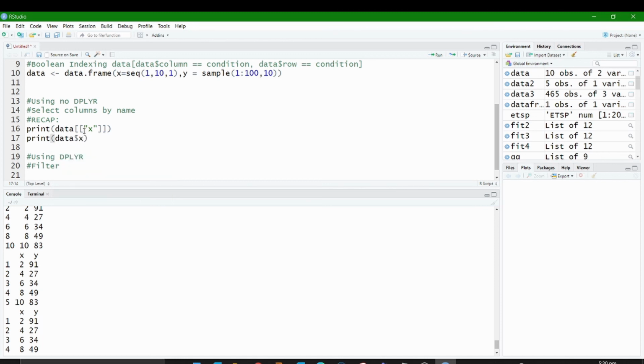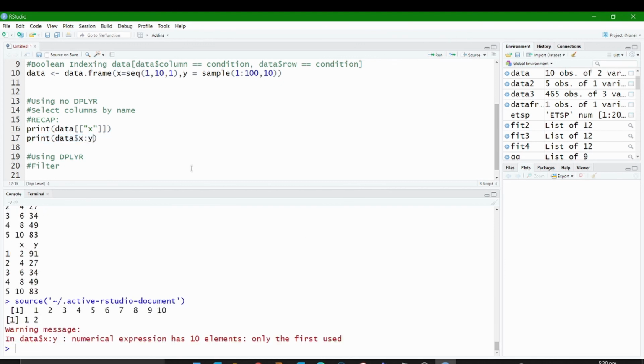Or if you want to select multiple columns, you could have chosen to use print data. I think this would work. Let me check. Nope, this would not work. So for printing more than one, I would have to say print data, and I have to index, for instance, all rows, and I have to index both columns, and that would have printed.